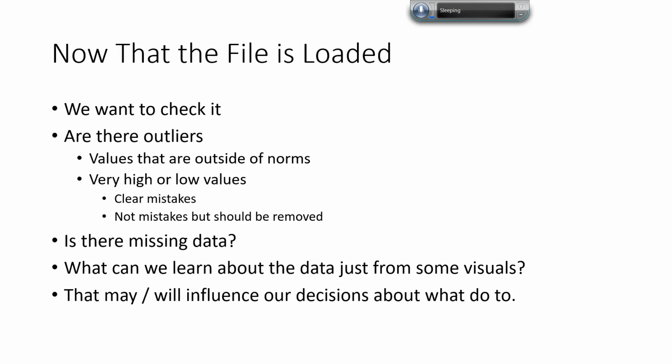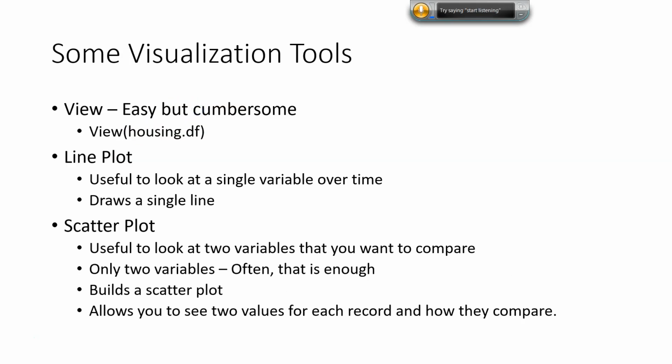So there are a series of tools, actually many, many tools, many more than we cover in this session, that we can use to take a look at the data in the file. Well, we've already done view. View shows us all of the records and all of the columns, everything that's in the file, but it's kind of hard to really look through that. Our file only has 506 records, but imagine if it had 506,000 records. It would be impossible to use view for that. So we would need some other tool.